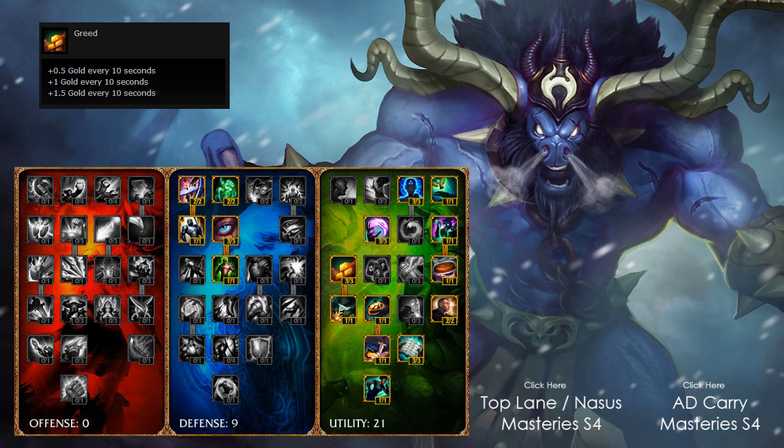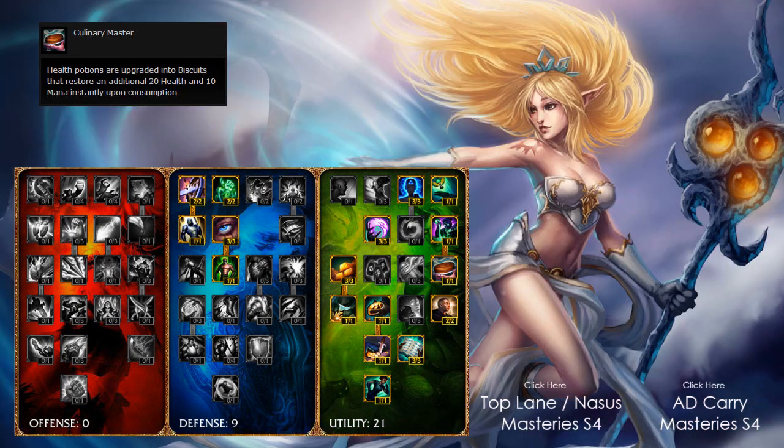Then I move to the right of that, taking a point in Culinary Master. Health potions are upgraded into biscuits. Your health potions are now biscuits. What more could you want? They basically now restore an additional 20 health and 10 mana instantly upon consumption. So again, with the Alchemist point that you taken earlier in the mastery tree, really nice.